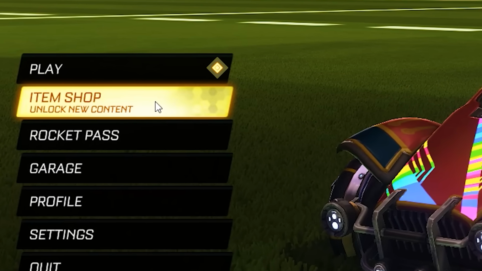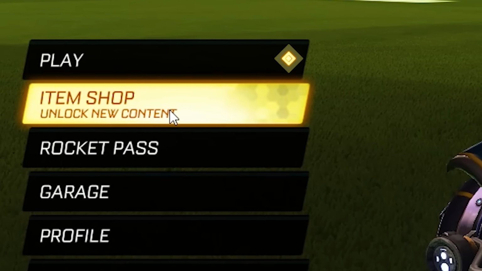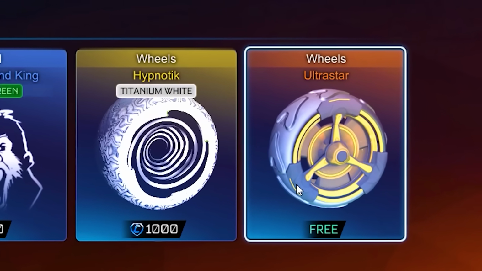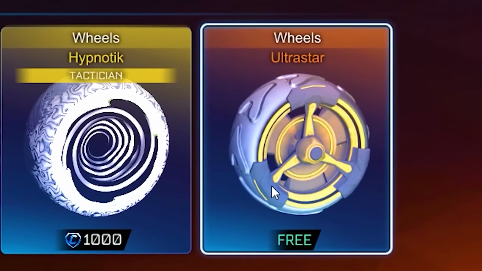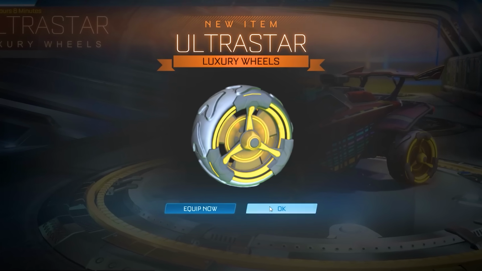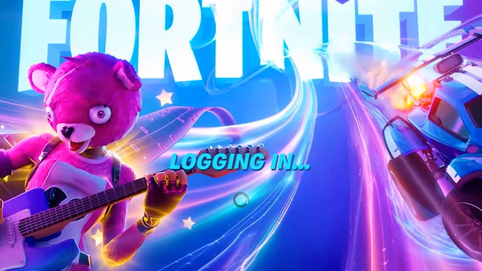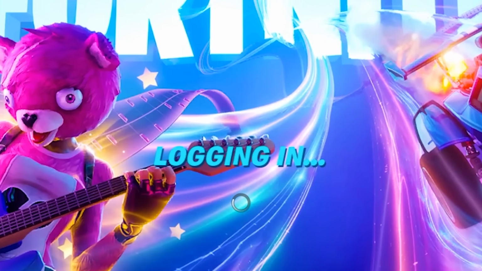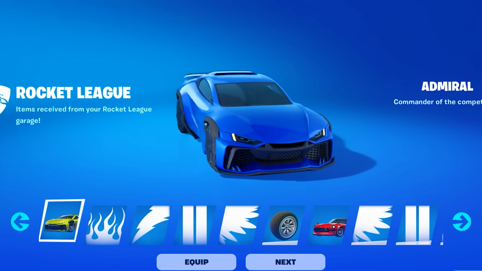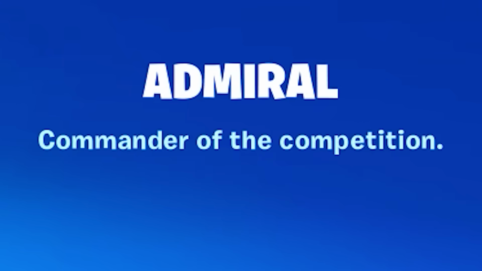And then, once you're at the main menu, you're gonna wanna click on this thing that says Item Shop. And right here in the bottom right, you'll see the Ultra Star wheels that are totally free. Go ahead and click on them, and then hit Claim Item in the top left. After that, the brand new Ultra Star luxury wheels will be yours for totally free. And then, the very next time you open up Fortnite and log back into your account, you'll have a bunch of awesome rewards waiting for you. One of them is this super awesome Admiral style for your cars.